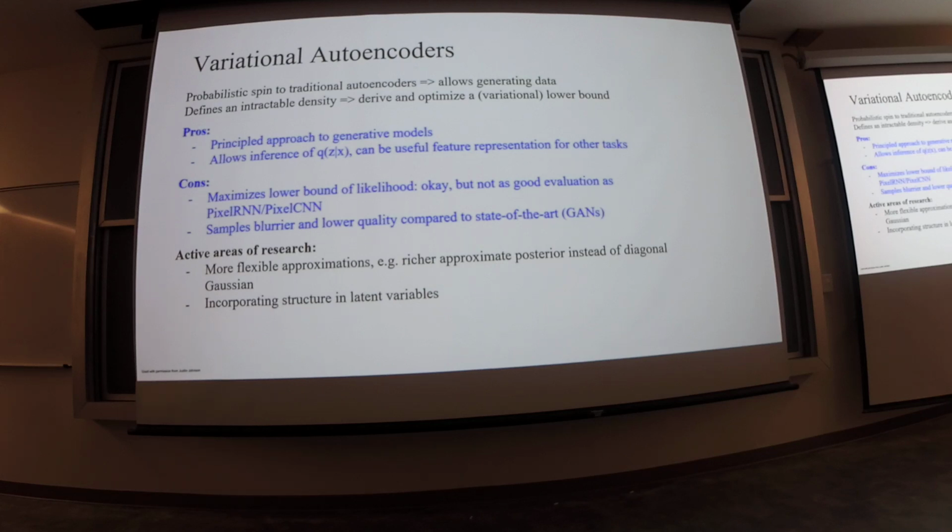I'm just curious why it's called variational. What does the word variational come from? From the Bayesian side, variational inference, where you basically try to approximate the true posterior. If you look at the expression of the loss function, you will have a divergence between the approximate posterior and the true posterior. So that's why it's variational.